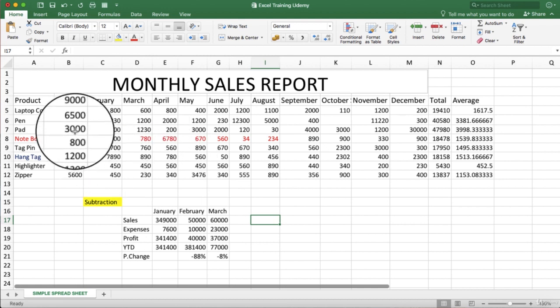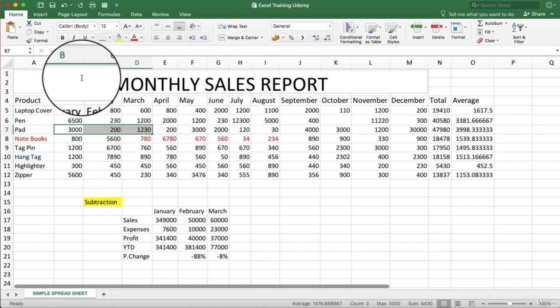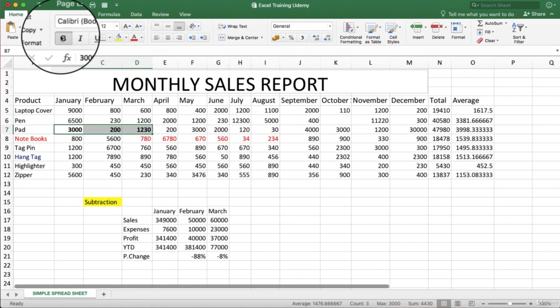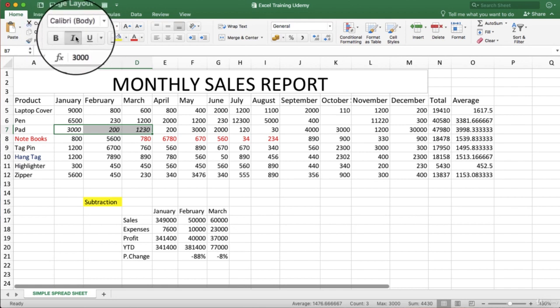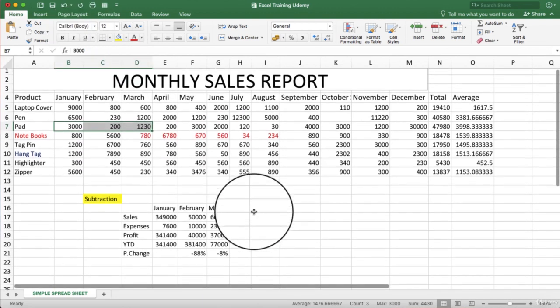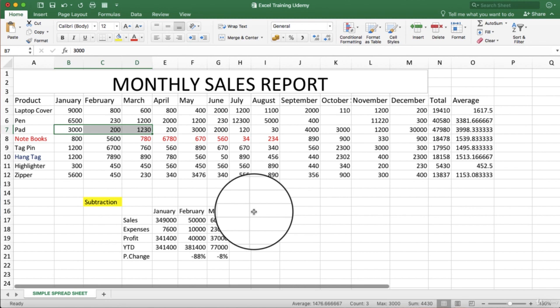So if you want to make data bold, click, then this will be bold, and after that, clicking again, this will be the previous one. So same here, if you want to make it italic, then it will be like this, and after clicking again it will be back again. If you want to underline, then you just select and click, and then again it will deselect. So here you can use these buttons to format your fonts.